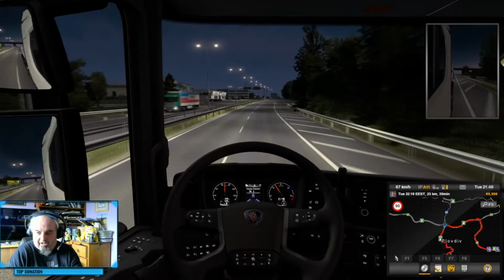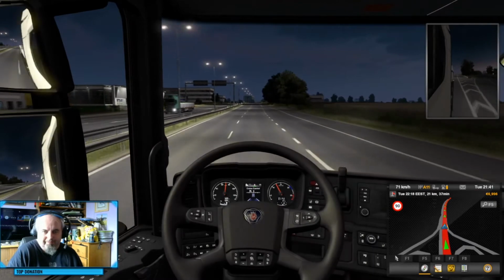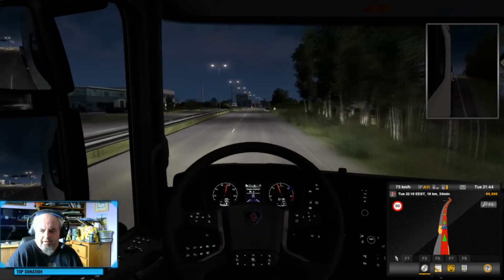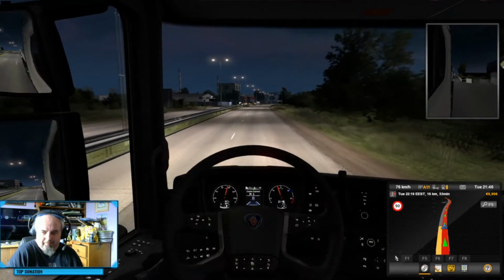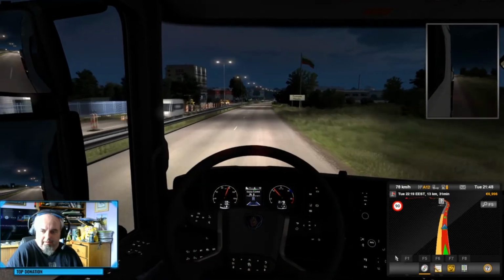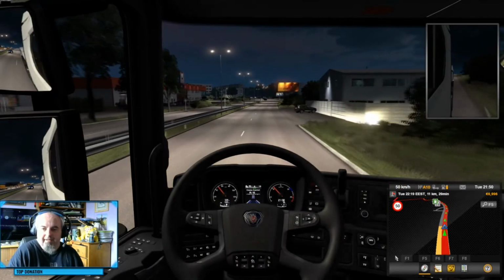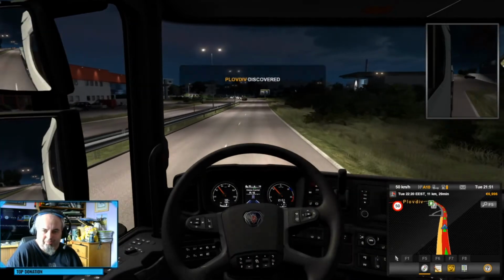Kilometers, so we're virtually almost there. Nice. And we're going to unlock a nice bit of Plovdiv while we're there, which is always helpful. So, where are we dropping off? TTK. It's another new firm. I don't think I've ever delivered to TTK. Alright, slow down. Plovdiv discovered, and we're now up to 8 places of the Balkans on our Balkan Explorer achievement.